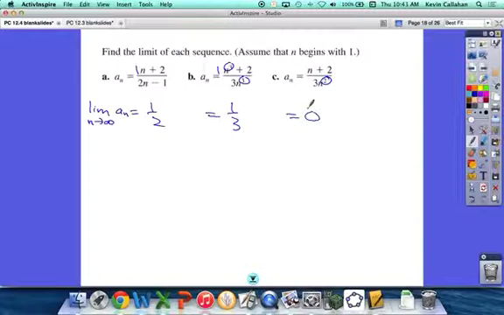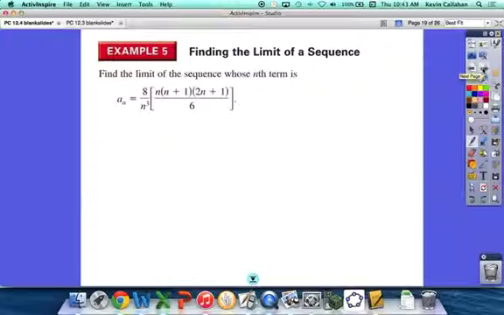Now, most of the time when you use those, actually, to do completely what you do in section 12.5, they're a little more complicated than that. But in the end, they work the same. And if you could just see your way through a more complicated expression, which we will now, it's actually not that tough. Find the limit of this sequence. Now, remember, what's the only thing you're looking to decide what the limit is? You're looking to see what's the highest power in the numerator, what's the highest power in the denominator, and then apply the appropriate rule, right?